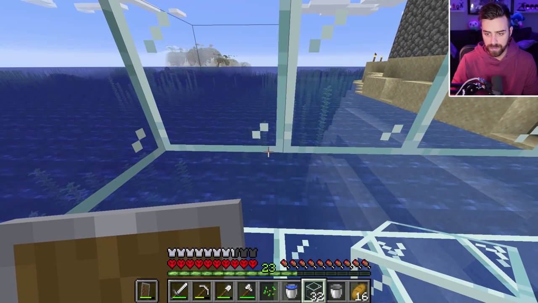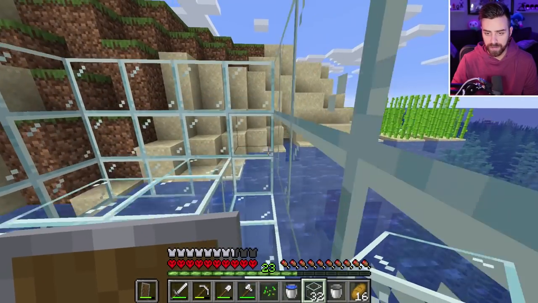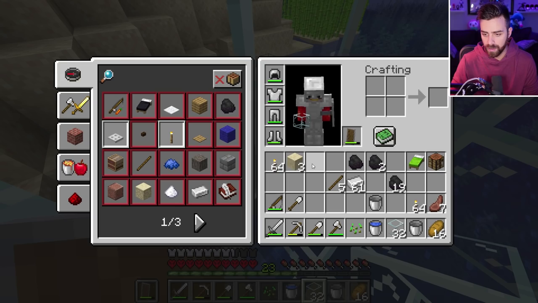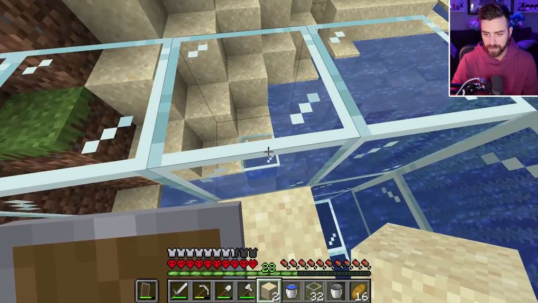Okay, I need to crouch. Can I crawl under here? I can't. Am I trapped in here right now? Jumping over. Oh, come on, bro. Come on, bro. Do I have, all right, good. We could just put a little sand pile here temporarily.